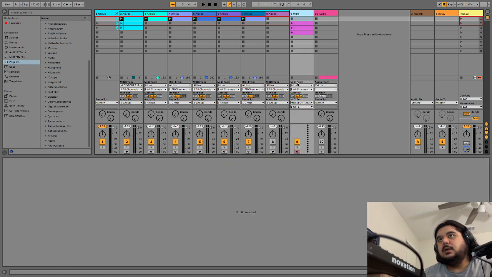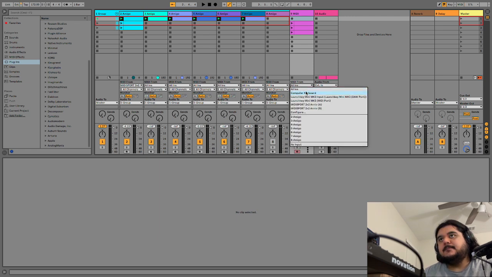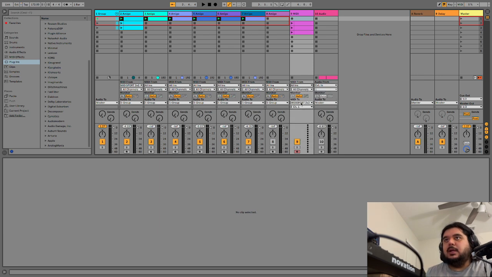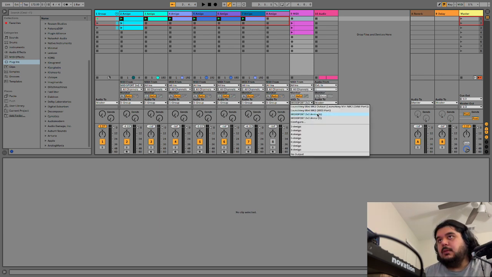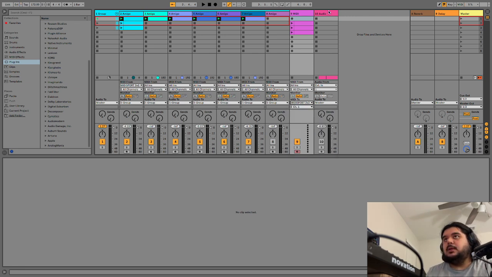It would actually be like this. Send it to channel A, and you would use MIDI keyboard input from your keyboard so that your digital USB keyboard can control the MIDI output of your physical instrument, and then your audio interface will record that instrument right here. So that's how you set up MIDI with an instrument.